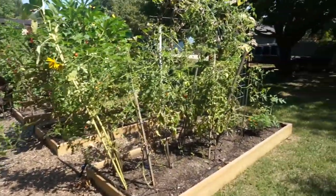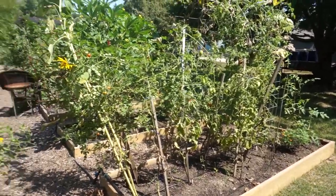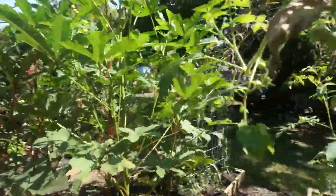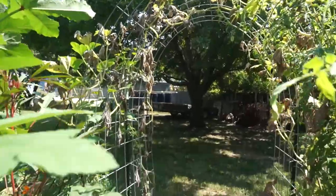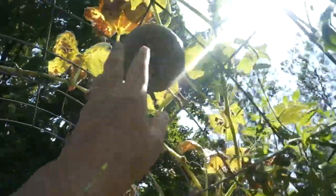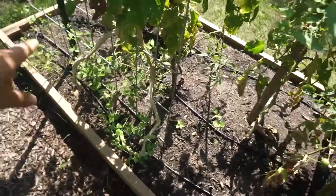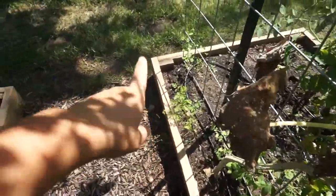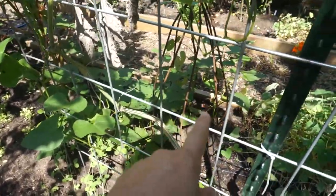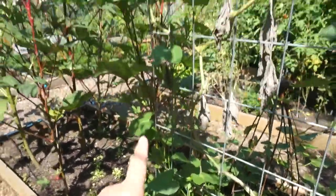Alright, now let's go down the next aisle — so much garden to share. Here we've got some tomatoes and sunflowers — this is kind of our mixed bed of tomatoes with all the leftovers. And this big arch trellis was beautiful. We have to go back and look at pictures on our Facebook page — it was full of pie pumpkins. We've harvested most of them, but we do have one more that's still growing, probably a smaller pie pumpkin. And we have some peas here coming in to fill in, some carrots that did make it, and some sweet potato slips we had extra that we just put in — they're starting to climb up the trellis as well.